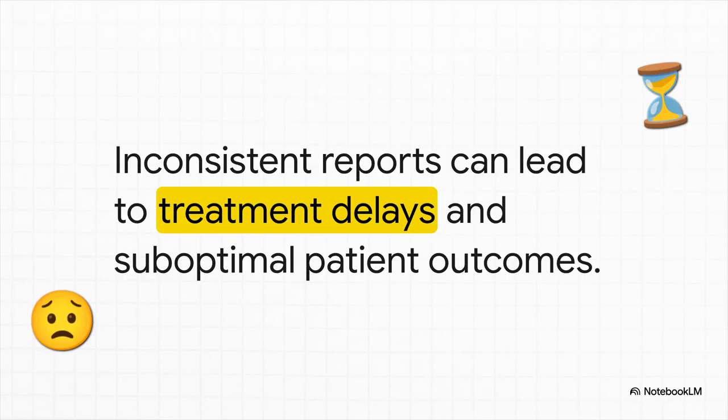And here's the bottom line. When a report is confusing, or it's missing information, or it just uses weird phrasing, that can cause a delay in getting the right drug to the right patient. And in oncology, a delay is something you just can't afford. The stakes are just way, way too high.